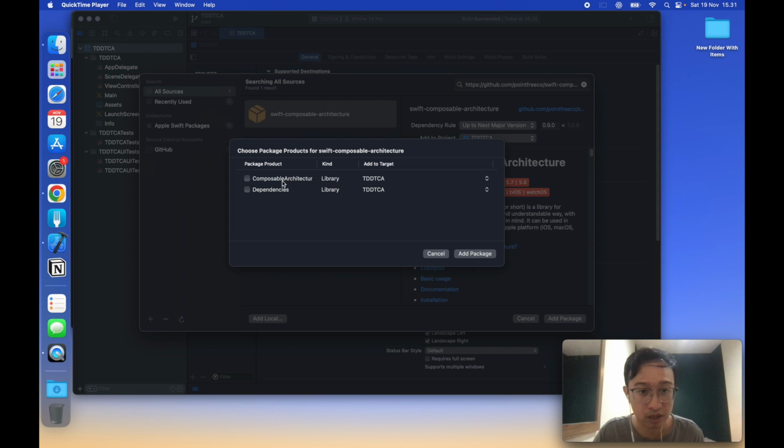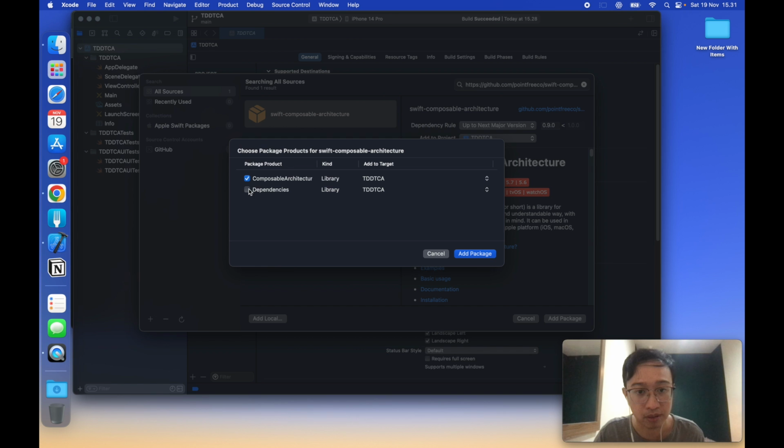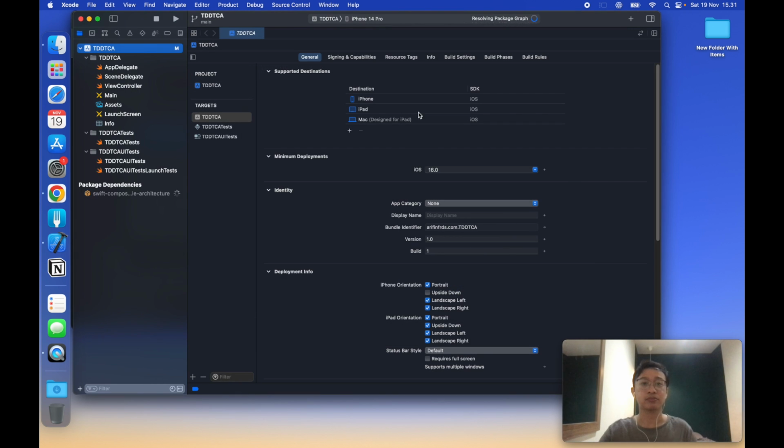So let's go back to here, and I'm not sure where to add, but let's try this package product dependency, and we can fix this later. Okay, first we have this setup, and I'm going to build again to make sure that my project does not generate any warning or error.